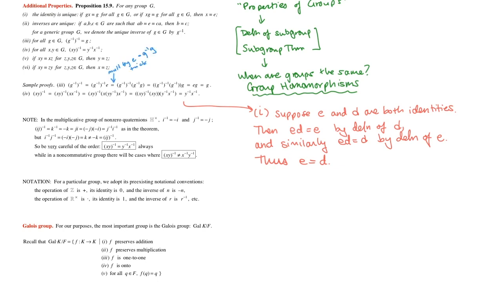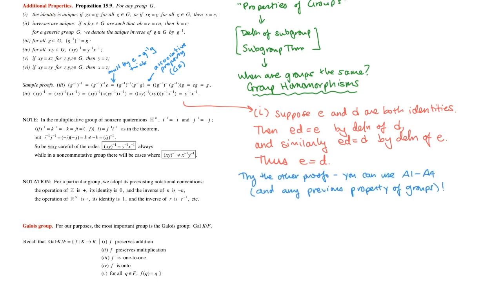And that's the way these proofs go, so I've added a couple little hints in blue here for the sample proofs already included on the slide, and you should try the other proofs too. I said you should use A1 through A4, I mean G1 through G4, but I'm thinking additively because we're going to talk about Abelian groups next.